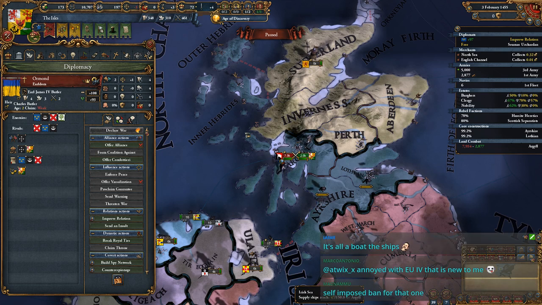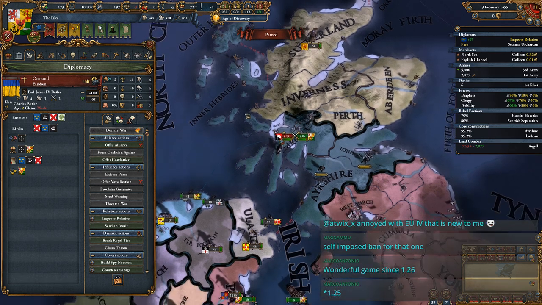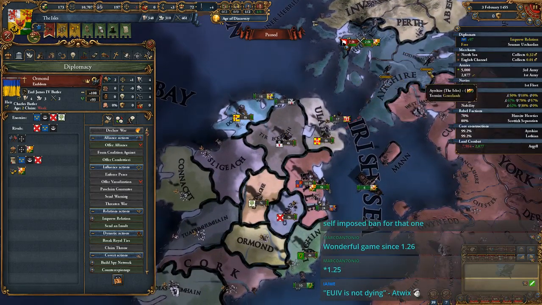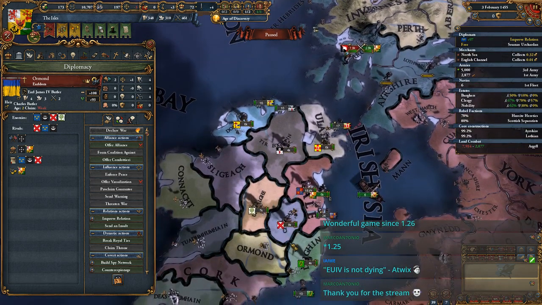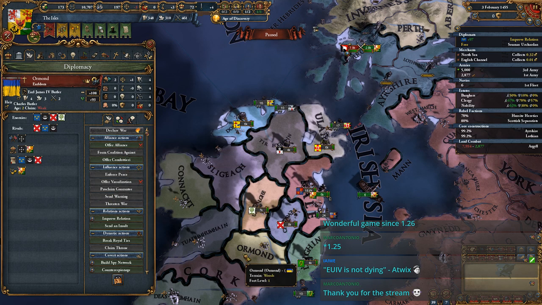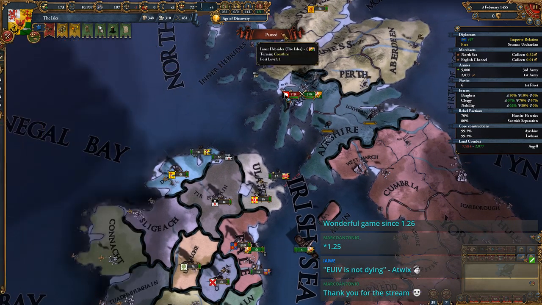Not too many guys, is there? Yeah, well. Annoyed with EU4, that is new to me. I know, I'm annoyed with my own carelessness here. That's why. Normally, I was gonna trigger the rebels and then I forget, and then I watch here and we see 40-40, and then all of a sudden it changes to 37-44 for no reason. Messing up my entire war plan over here, so, yeah.